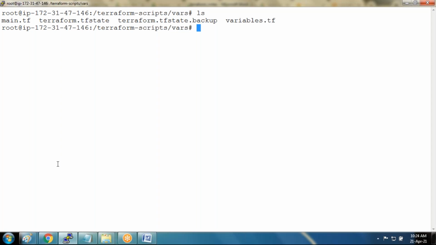What values? Your instance types are defined over there. I don't want to make it dynamic. Instead, I want to make these values static, but the values will be defined in another file. The file name is terraform.tfvars.